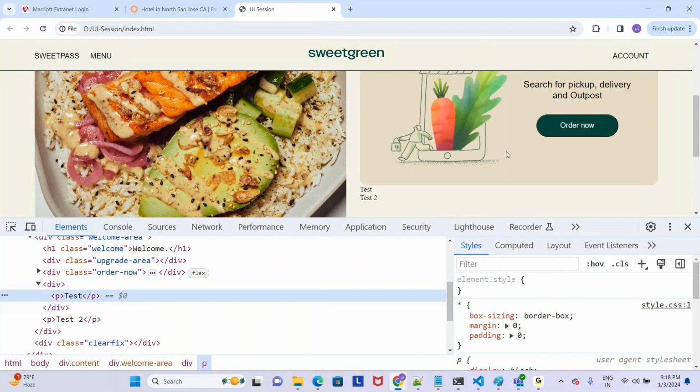Like with the div or without? No, with the div only. Without the div, we already tested. You could do it with a class, right? No, then that is the div, that's what I'm saying. You're not supposed to write a class or inline styles for the div or the paragraph.